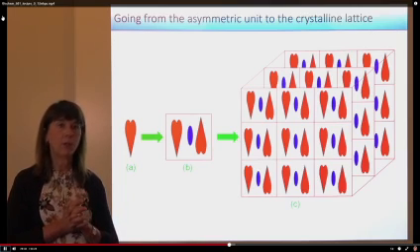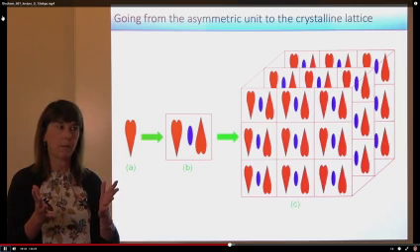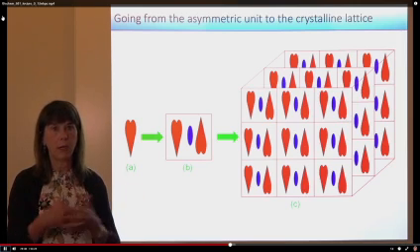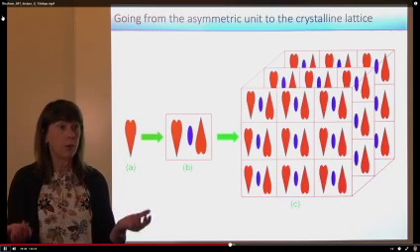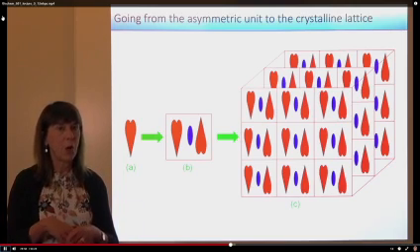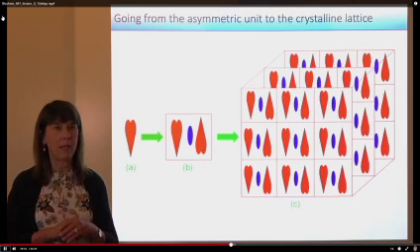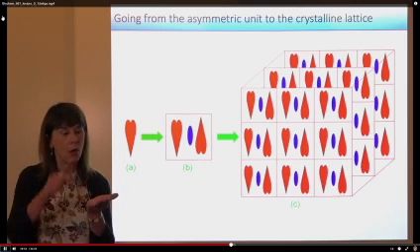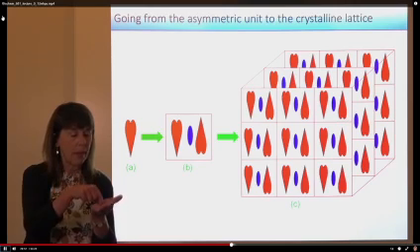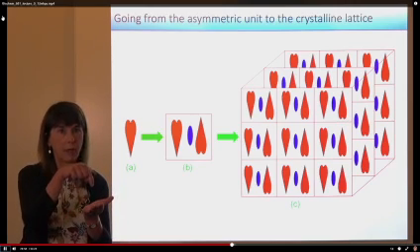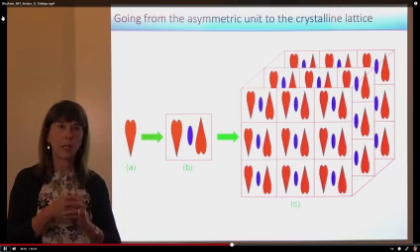But what happens if you have a trimer? Supposing you have a trimer. You could have a trimer in the asymmetric unit. You could have 2 trimers in the asymmetric unit. Or you could have one subunit in the asymmetric unit if the trimer, with its threefold axis, basically aligns with a crystallographic threefold. So let's talk about a tetramer.